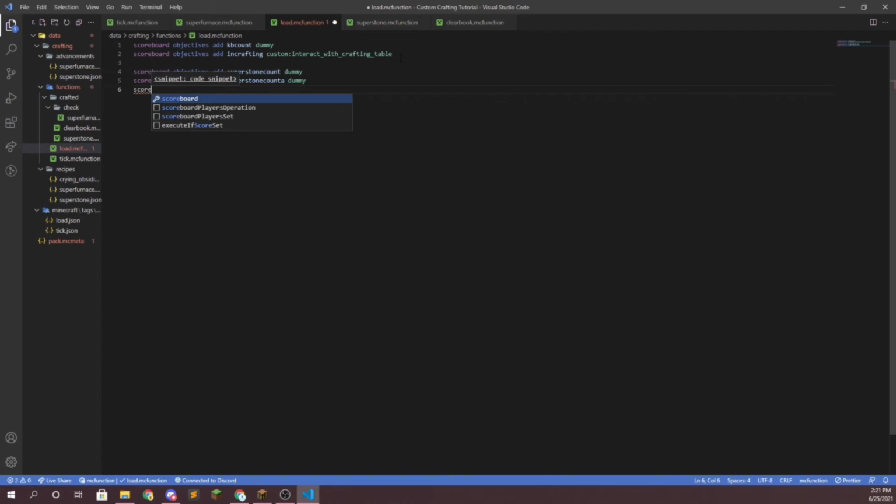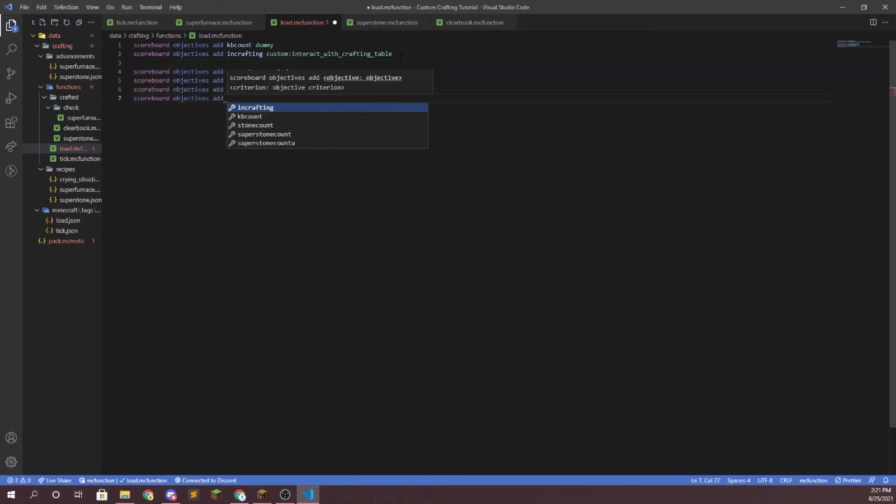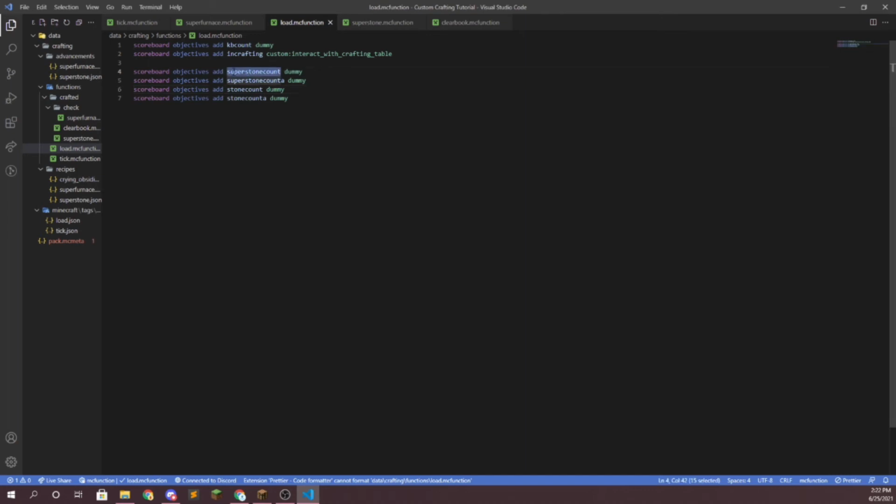And then scoreboard objectives add stone count dummy, scoreboard objectives add stone count A dummy. So the stone count will keep track of stone when we are inside the crafting, or when we click on the crafting table. So super stone count and super stone count A will always count our super stone, and stone count A will always count our stone.